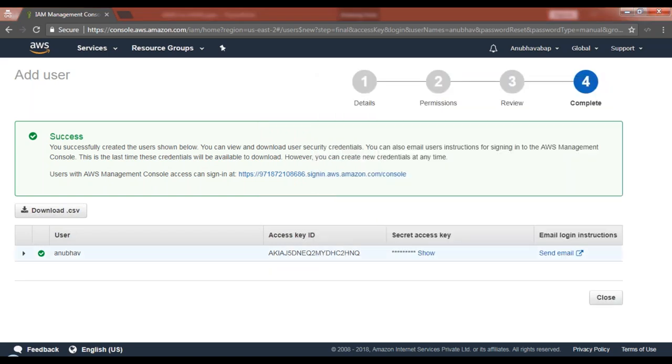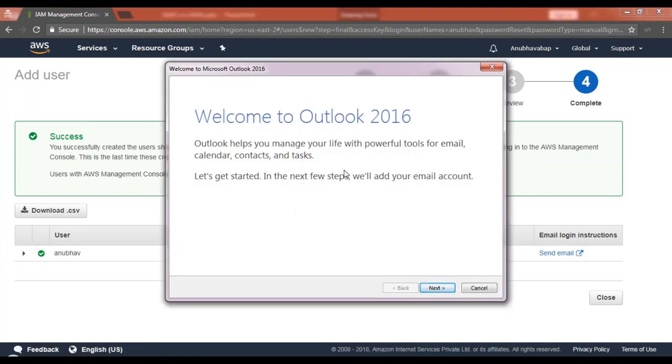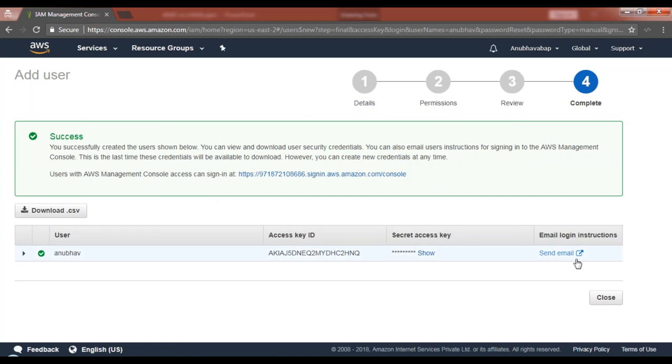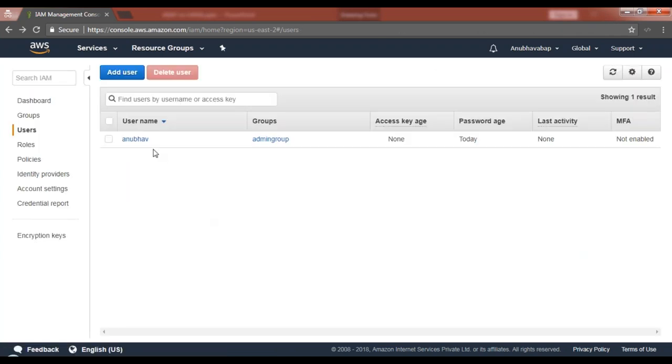Okay, hide. And now I will also say send me an email with this information of secret key and access key, so that by any chance, if my notepad file gets deleted, I still know my access key and secret key. So it will now open Outlook. Of course, you all have the configuration for that. It will open an email, and you can send it to any email ID, or mail it to yourself on the safer side. Okay, that's it. Job is done. Click on close. You see the user Anubhav with the admin group is created.